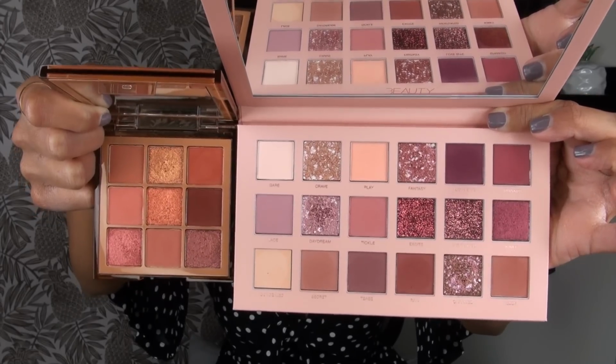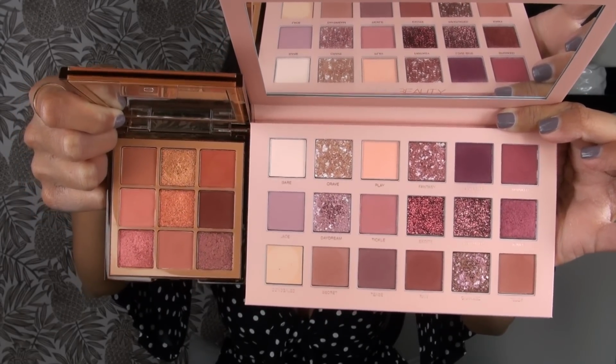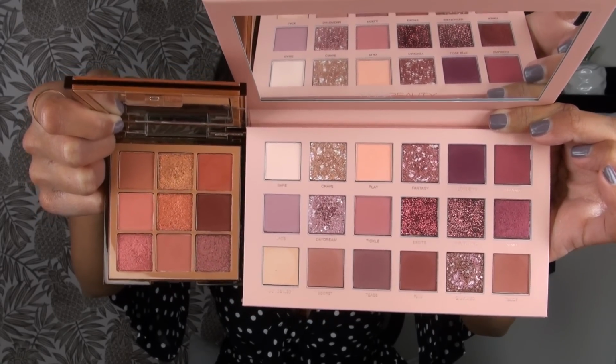So here's a look next to the Nude Medium palette. You might be able to see that the Nude Medium palette is definitely a lot warmer. Nothing in the new Nude palette quite leans that orangey or coppery. And then finally, we'll do a side-by-side next to the Nude Rich palette.